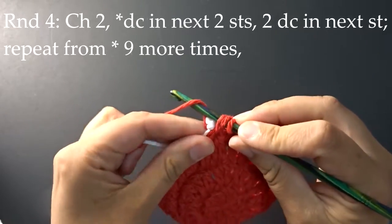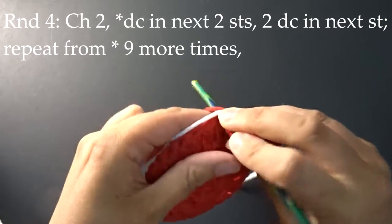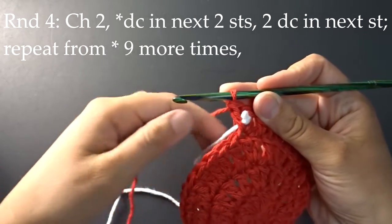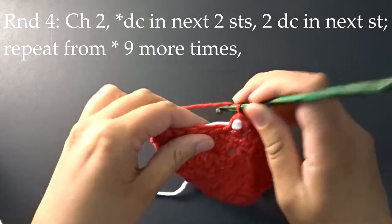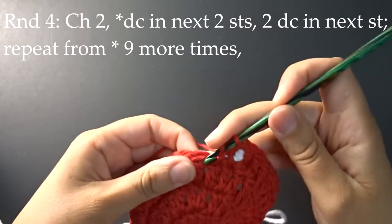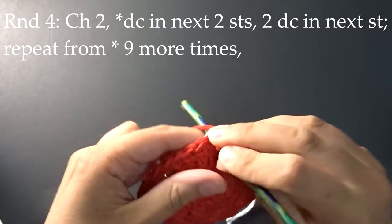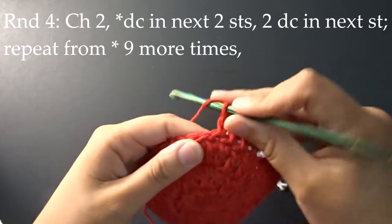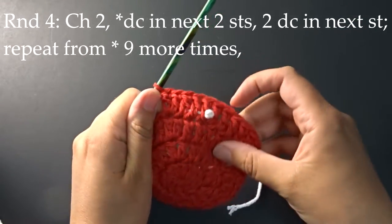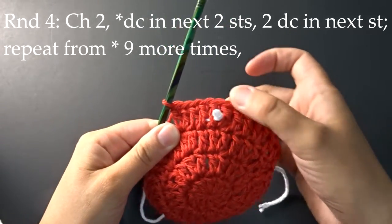Once you get to the seed, the knot you made in the white yarn, just push it to the front of your work, leaving the white thread behind the stitches, unless you want the white strand to show through. So see the seed is sticking out, and the white thread a little bit here. But for the most part, it's on the back of the work, so it's not really showing through.